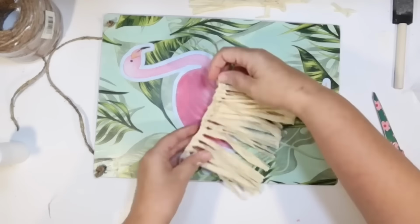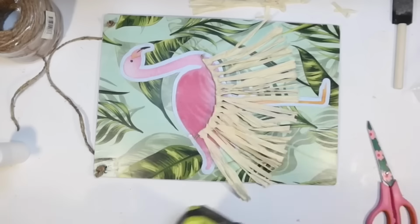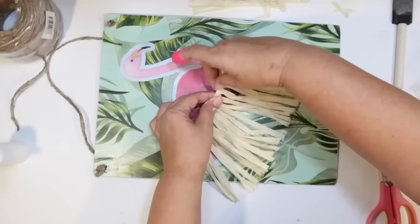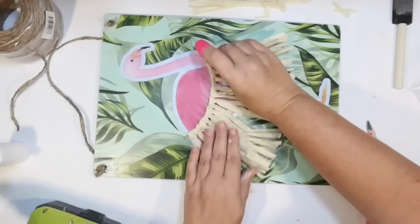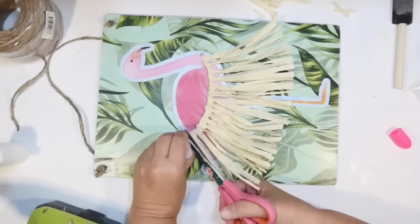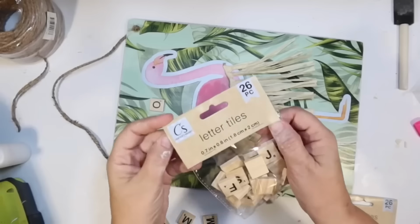Again, I gave it a quick trim because I thought it was still a little bit too long, and now we just have to attach the little grass skirt. I'm just going to attach the little knots on the side of the twine that's holding it on, with a little dot of hot glue on each side and a little bit in the middle so it all stays flat against the sign. And I think it's looking really whimsical and fun. What do you guys think?